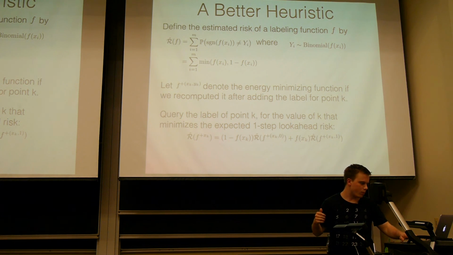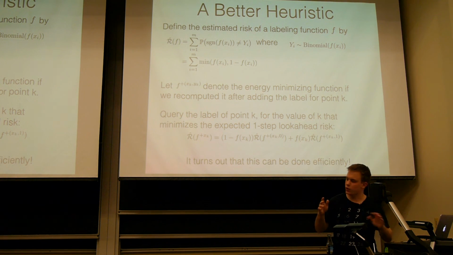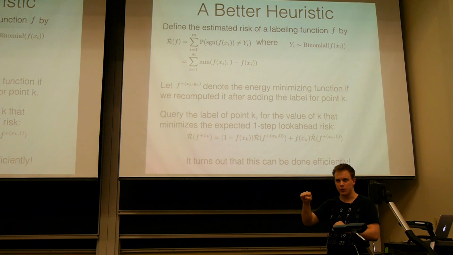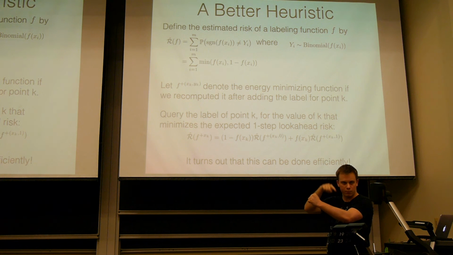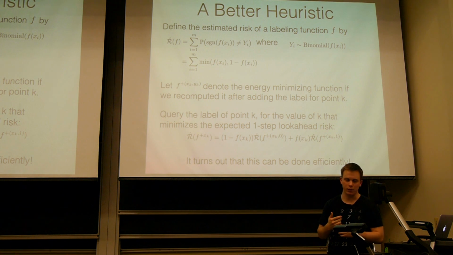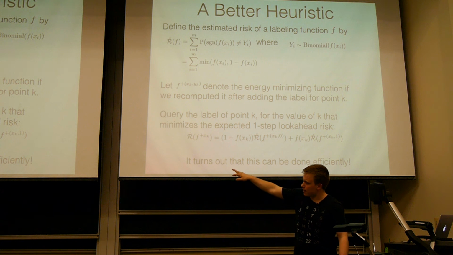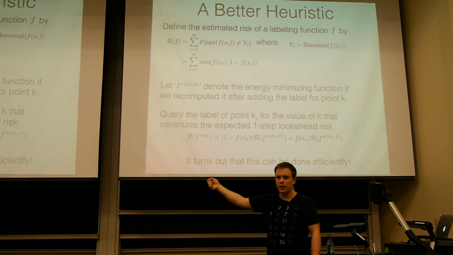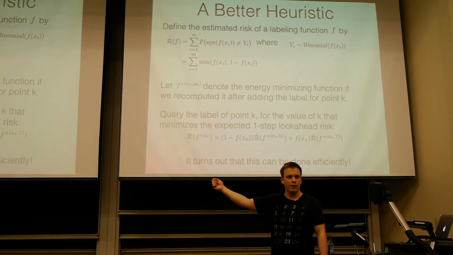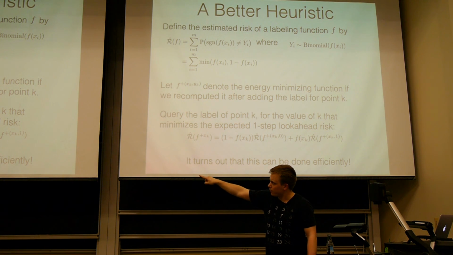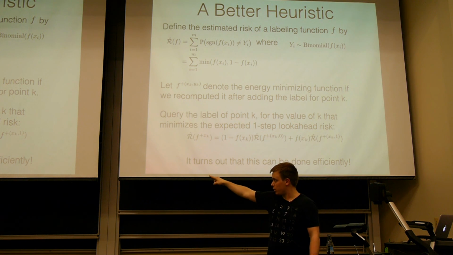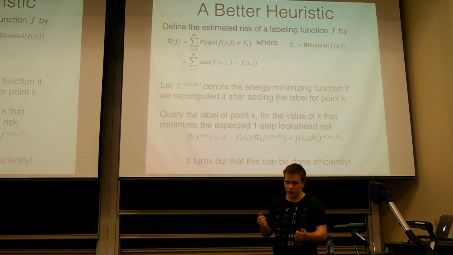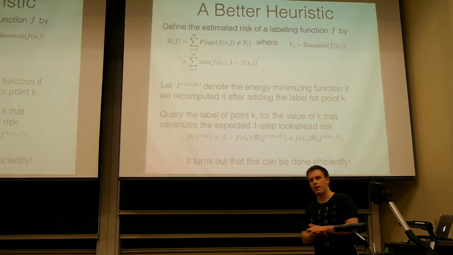Just to go back, there are two things. One is that intuitively this is trying to capture the idea of choosing labels that tell you not just about its own label, but about points nearby. So it should maximize the total information gain. The second is that at first glance, this looks really computationally expensive. For each unlabeled data point, I'd have to retrain my labeling, imagining putting in a 0 and a 1 for that label, and do that for every single unlabeled data point. So it seems like you'd be solving this problem a lot of times.